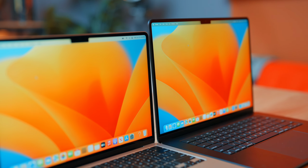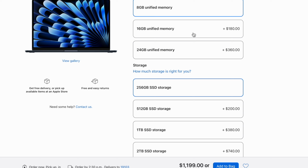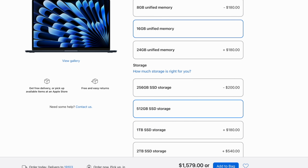The M3 MacBook Air's hardware and configurations are the same as the M2, starting out with 8 GB of unified memory and 256 GB of internal storage. And you can max that out all the way to 24 GB of unified memory and 2 TB of internal storage. Now, I don't recommend you go for that model, but it's an option if you want it.